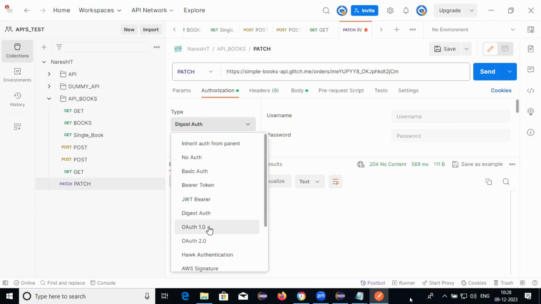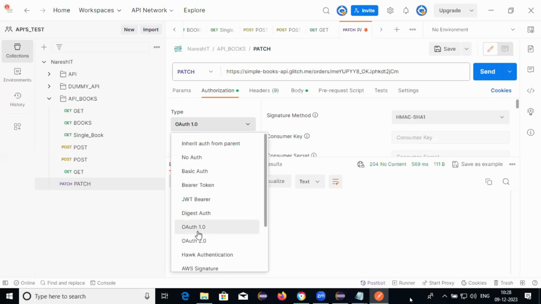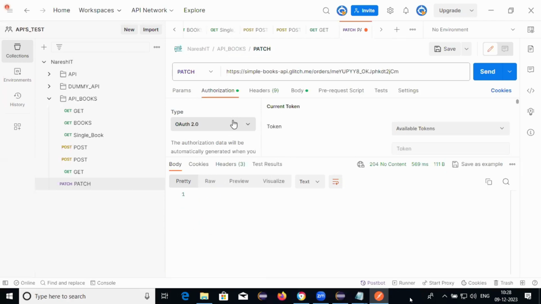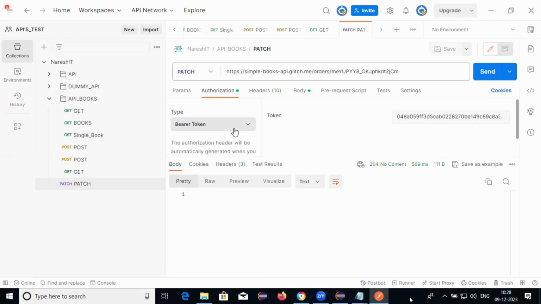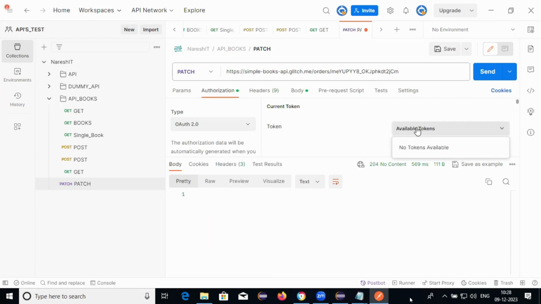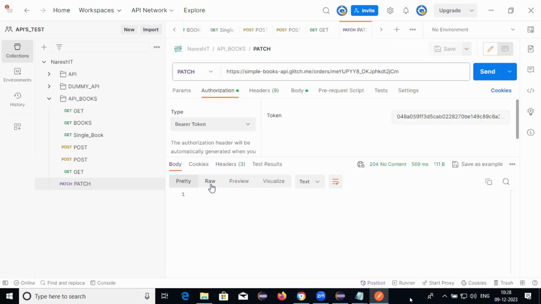And next one is OAuth 1.0. And next one is OAuth 2.0.